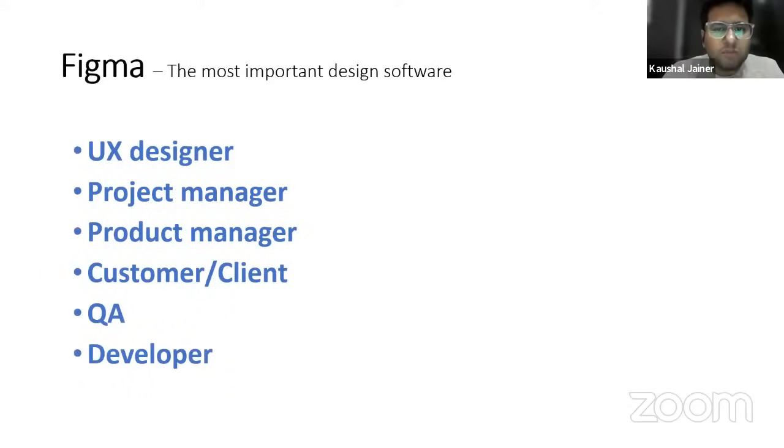So Figma is a very important software for a UX designer, even for a project manager, product manager, customer, or a client, because even a customer or a client is able to communicate with the development team and the designer team using Figma. He can also give his inputs or ideas while developing a product. Even a QA engineer works with Figma to test the designs or the layouts or the responsiveness. And lastly, even for a developer, it's a must-learn tool.